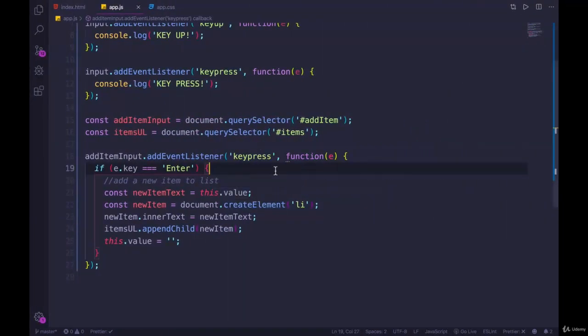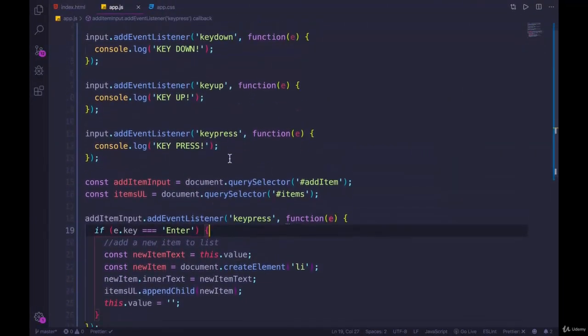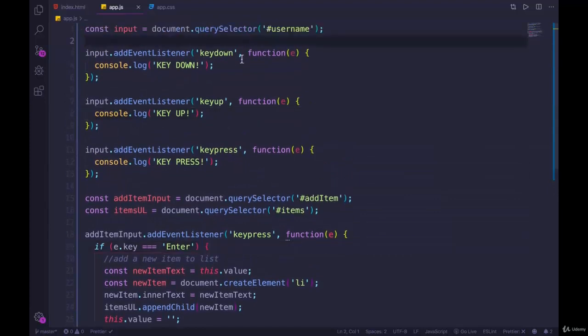Let's just recap the difference again between key up, key down, and key press. Key up and key down are going to fire for any key that you touch at all. One will fire when you press it down. The other one doesn't fire until it's released, but it includes things like shift or arrow keys, caps lock. A key press does not. That's the way key press is supposed to work, which is not always the case.